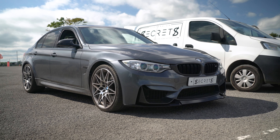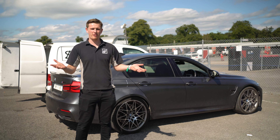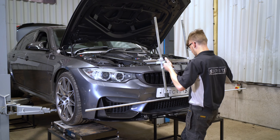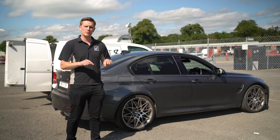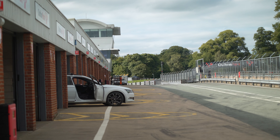We're down at Alton Park today with our FATM3 manual and we've finally got a dry track day. Since we did the fast road geometry alignment back at base, we've not been able to get out in the dry at a track to get some solid feedback and solid data on the car. We've come down to Alton Park today and the weather is finally on our side — we've waited till August, had a whole month of rain.